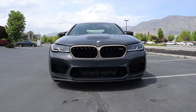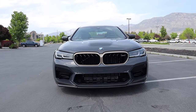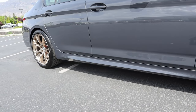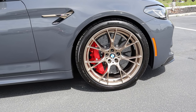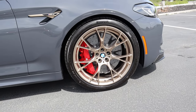I just realized when I filmed that lower shot, I didn't have the hood closed all the way, so here's what it looks like with the hood actually closed. Coming on the side, we've got 275mm tires wrapped around 20-inch wheels in the front and 285mm tires wrapped around 20-inch wheels in the back. You can see the wheels are also gold.